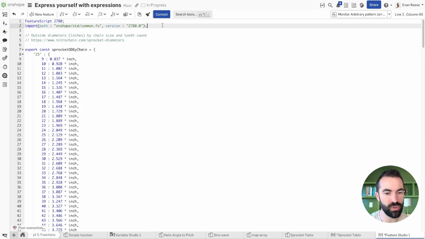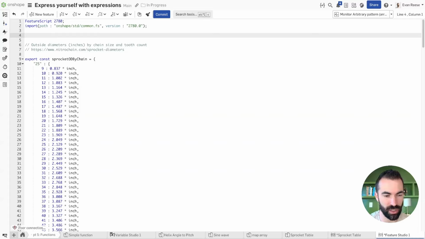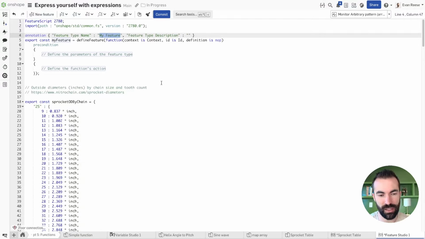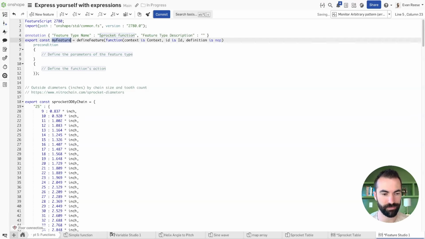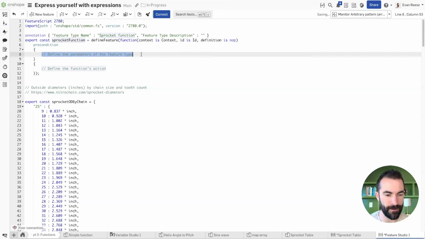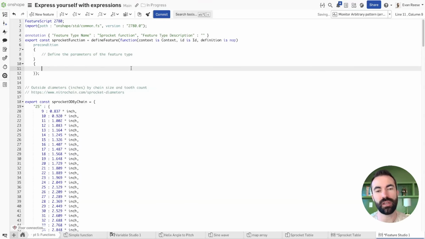To do a custom feature, I'm going to come underneath my imports here, and I'm going to hit this new feature button, and this will be sprocket function. And we don't need anything for the input because we're just going to declare the variable as a function.